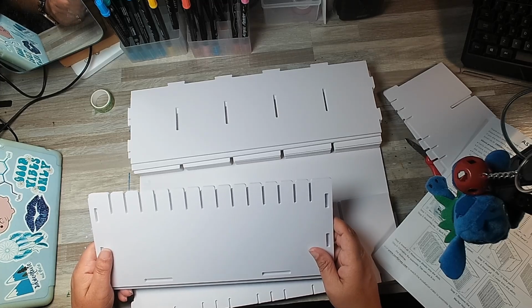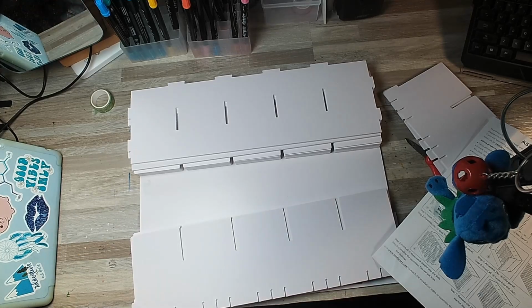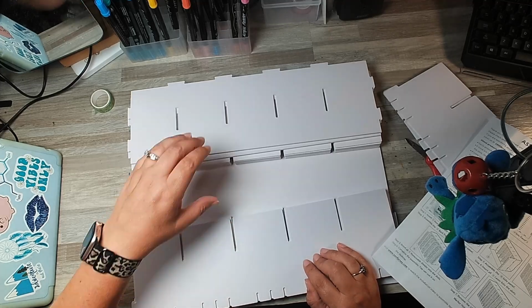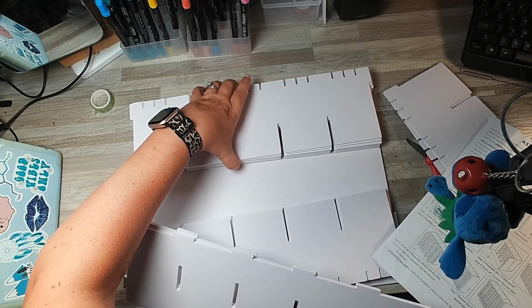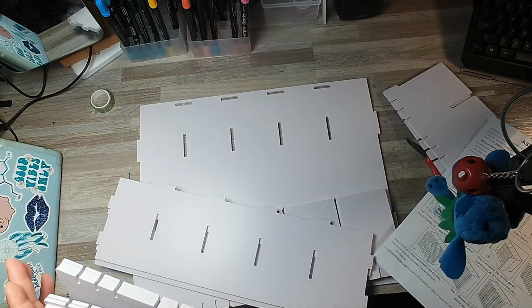1. No, that's not it. This is not it. Got it wrong. Sorry. Are you still with me, guys? Don't need these parts either. So, 2 vertical dividers. So I'm thinking this is it right here. Is this it? Nope, that's not it either. That's number 5. Oh my gosh.